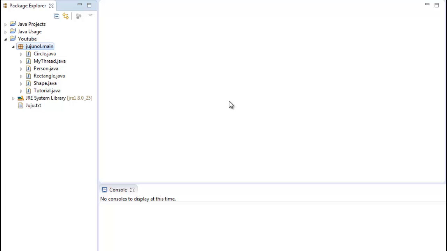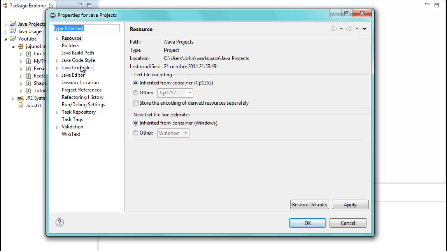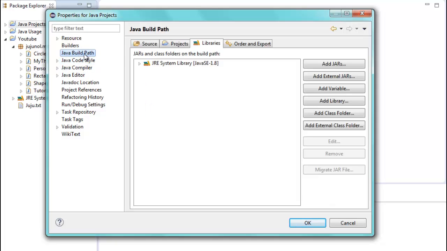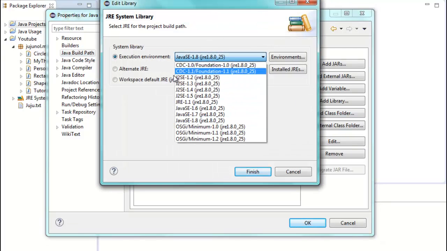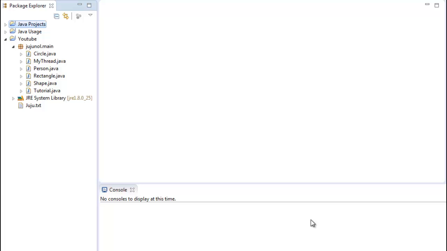and I had to change all these projects to the Java 1.8 library by simply going to their properties, and I'll drag this so you can just see in case you're having the same problem. Java build path, and I went ahead and hit edit and just selected it, or Workspace default. Another thing I had to do was get a whole fresh installation of Eclipse, simply because the old one seemed to be incompatible with the new version. Well, in any case, let's go ahead and get started.